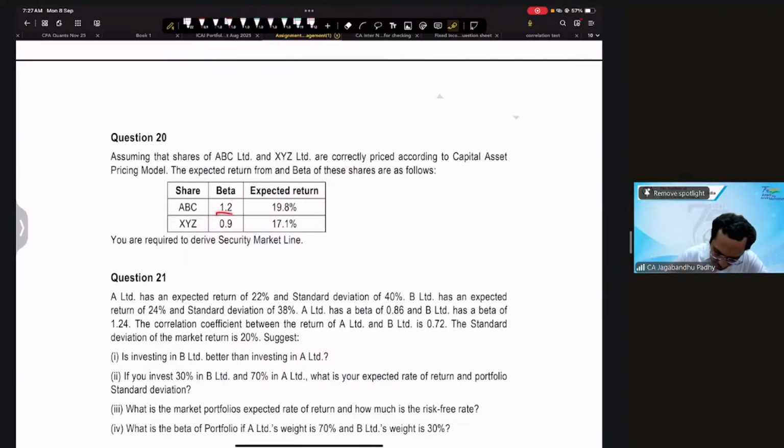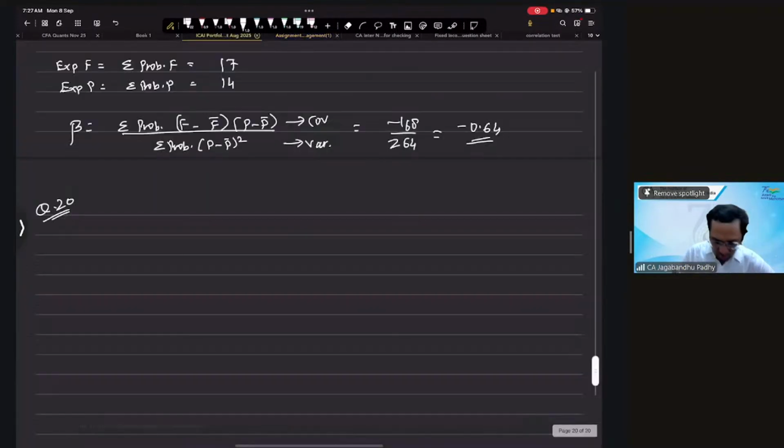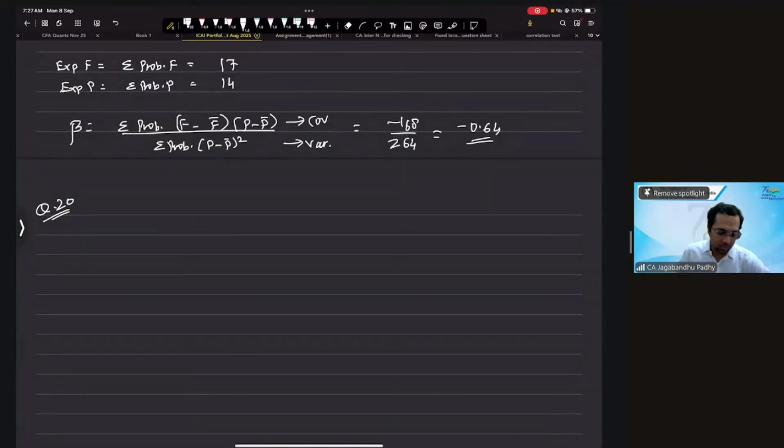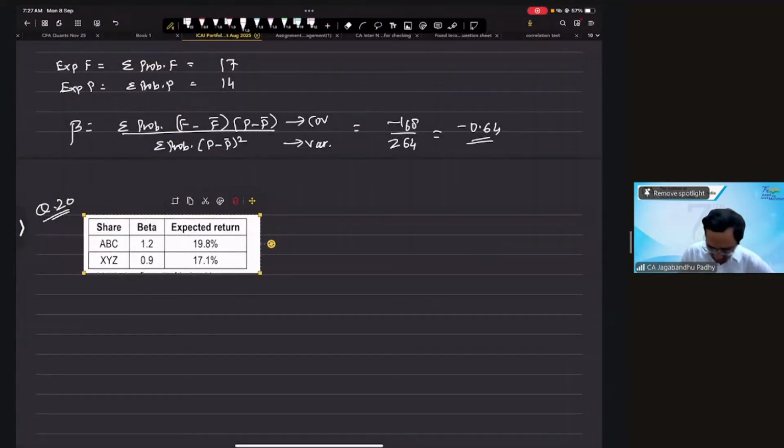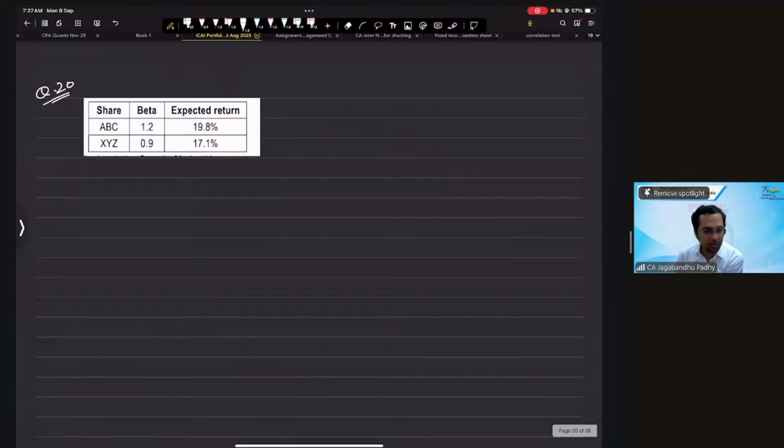We have beta, we have the expected return of the security. What we don't know is the expected return on market and the risk-free rate. We don't know what RM and RF are, right? So let me take this information and try to evaluate the securities market line, or the CAPM line. In both cases, for both companies, RM and RF are going to be constants.